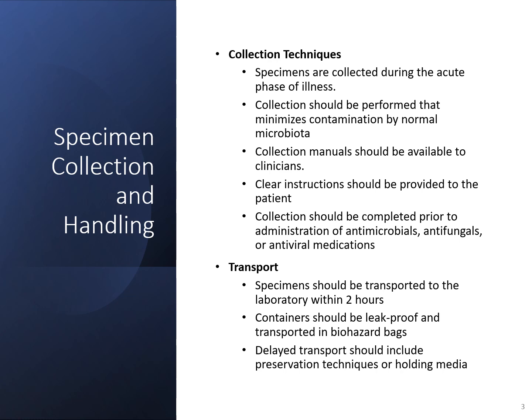The way specimens are collected is very important. You want to make sure that you're collecting during the acute phase of the illness, which is when it's rapidly onset. You also need to make sure that you're minimizing any contamination from the normal flora. With a throat culture, you just want to get the tonsil area, not necessarily the entire oral cavity. So you want to stick to just the area where you're looking for the infectious organism.